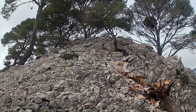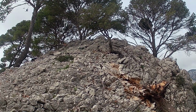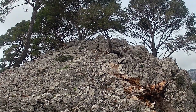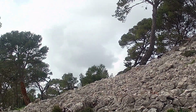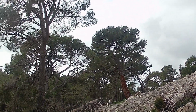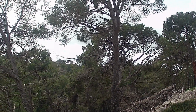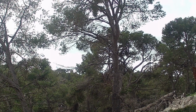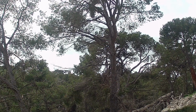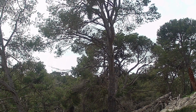In the fence, you'll come across this little rocky summit here. This is not Albellons. It can be mistaken for Albellons because in the vicinity there is nothing higher. In fact, where we want to go, the ground drops off a bit. But Albellons is over that way about another 15 minutes, and Albellons will have a trig point on it. So if you come to a summit without a trig point, it's not Albellons.